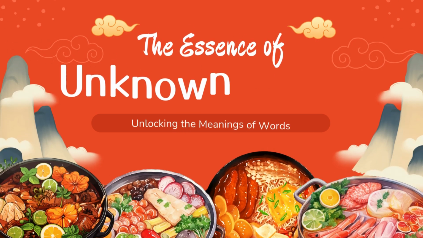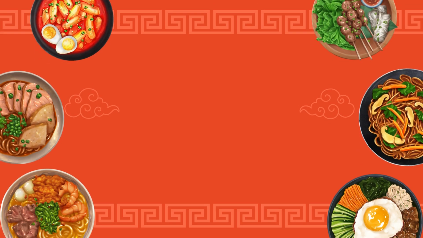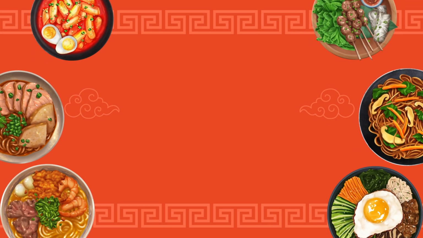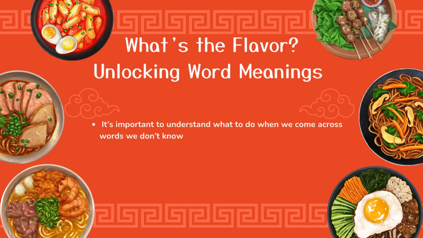In this video, we are going to talk about unlocking the unknown meanings of words. The words we choose flavor our writing. Sometimes we have to ask ourselves, what's the flavor? Because there are words we don't understand. Remember that it's important to understand what to do when we come across words we don't know, because this will help us comprehend many different kinds of texts.